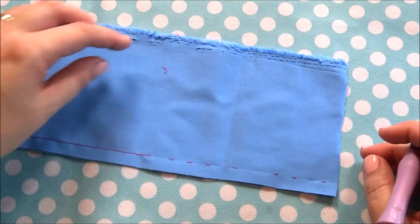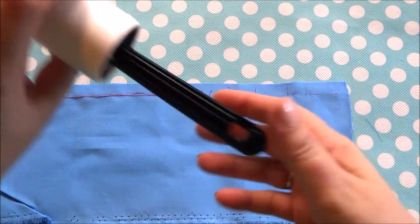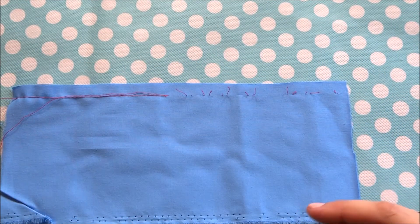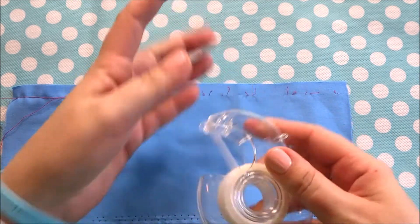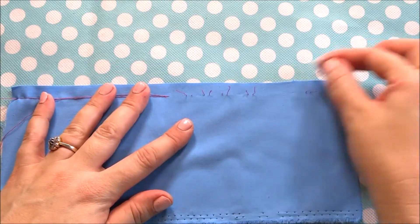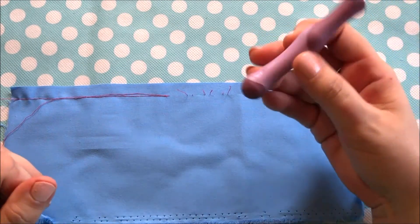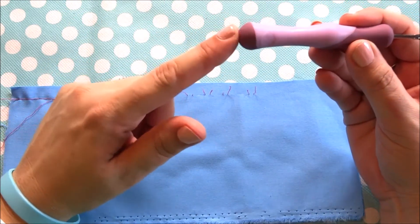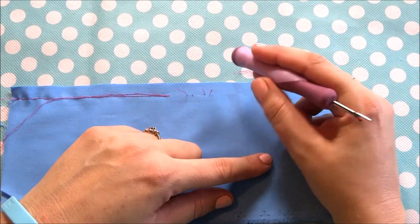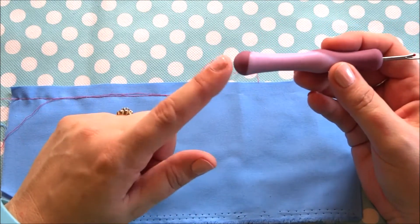That's about as far as I cut it, and then you have these loose threads. There are different ways to get those. One, you can use your lint roller. You can take some tape, wrap it around your finger, and grab them that way. With this seam ripper, there's a little soft rubber tip on the end that grabs the threads also — that's another reason why I like this seam ripper, though not all seam rippers have that.